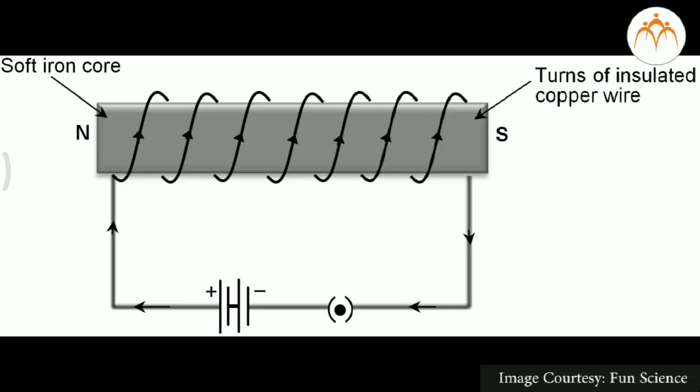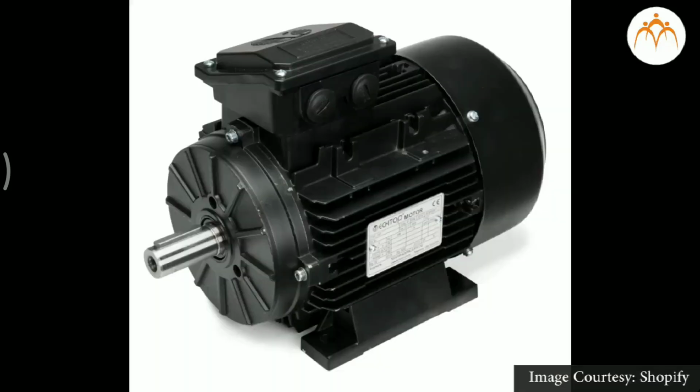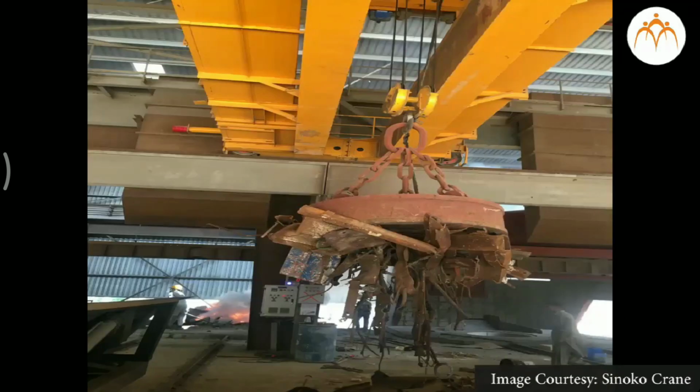An electromagnet is a magnet that is created using an electric current. Since electricity can be turned on and off, so can an electromagnet. It can even be weakened or strengthened by decreasing or increasing the current. Electromagnets are used in all kinds of electric devices, including hard disk drives, speakers, motors, as well as scrap yards to pick up heavy scrap metal. Let's look at the simulation and understand how this works.